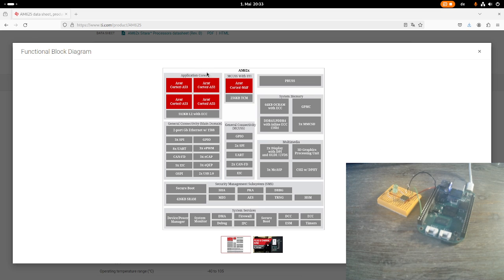And here we can see we have application cores, which are normally used for running the operating system like Linux, for example. But for real-time relevant tasks, you also have a second processor embedded into this chip, which can handle those tasks. So here we have an ARM Cortex M4 core for doing so. And the remote processor subsystem in Linux offers us control from Linux to this embedded processor.